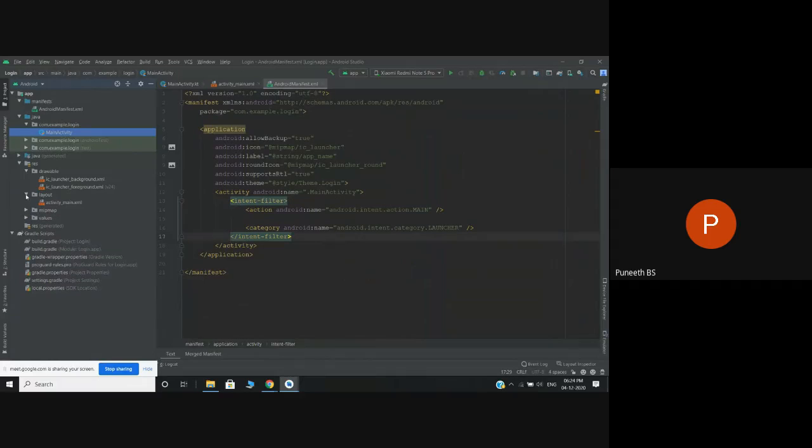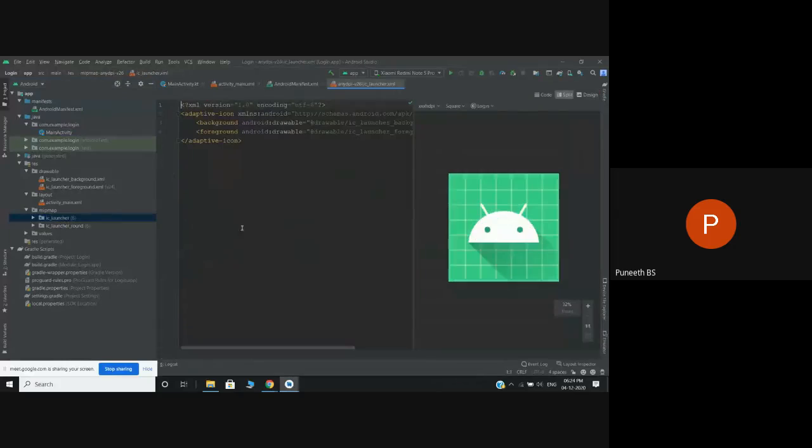Coming to the next, we have a layout file. This layout file contains all the XML files that you use for creating the user interface. And this mipmap file is basically for logos, for editing logos. So this is a kind of logo, and even this is a kind of logo. There are some default logos of Android itself. If we want any other logos or icons, or want to edit the color or anything else, we can use this mipmap folder. But it is not used so regularly in projects, so don't worry about that.